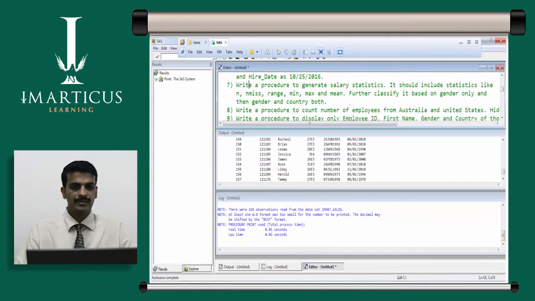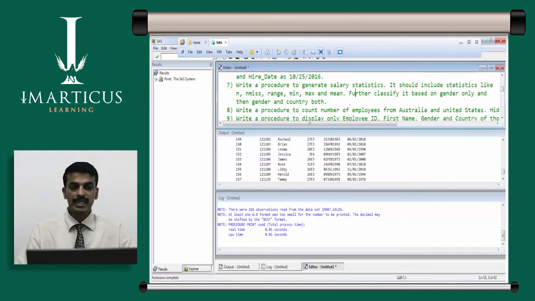We have to first of all compute these statistics like N, which represents number of non-missing values, NMISS, which represents number of missing values, then range, which represents the difference between minimum and the maximum analysis variable value. Minimum is representing the minimum value, max is maximum, and mean is the average.